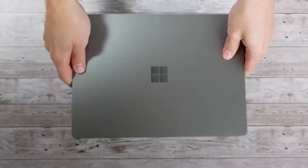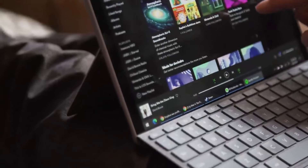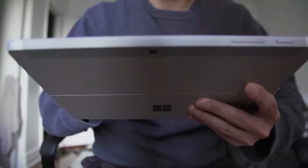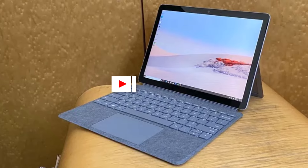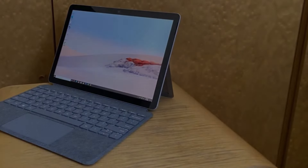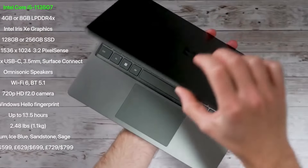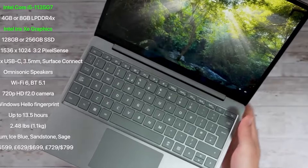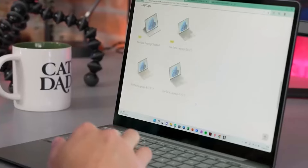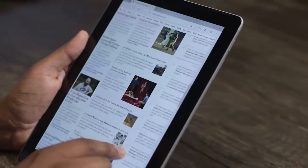Number three: Microsoft Surface Go 2. The Microsoft Surface Go 2 retains its crown as the top pick for a budget-friendly Windows tablet, offering the full functionality of Windows in a sleek and portable package. Its superior battery life surpasses both its predecessor and successor. While the newer Surface Go 3 boasts a faster processor and Windows 11, our tests reveal minimal differences in display quality and performance, with the Go 2 actually outshining in battery longevity.